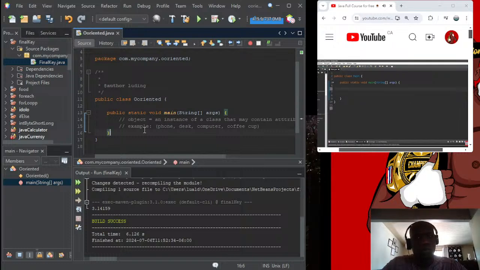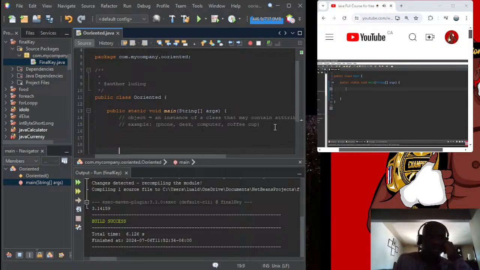And for today's video, we're going to be creating some car objects. Why? Because, well, I like cars. So we need to create a different class, another class. So you can either do this within the same Java file or a separate Java file. So if you were to create a class within the same Java file, make sure that you declare this class outside of the main class that you're working with. But I like to keep my code organized into different Java files.